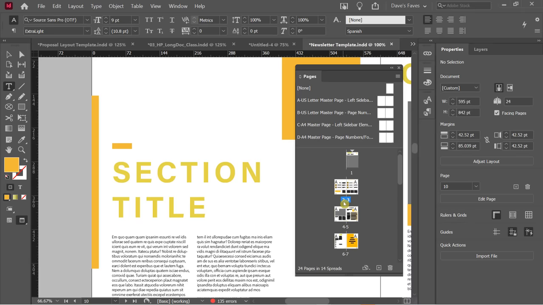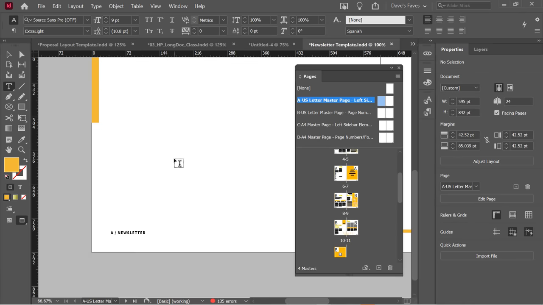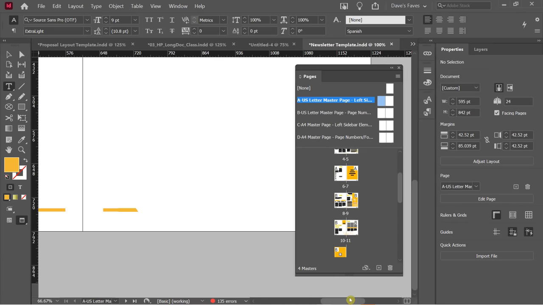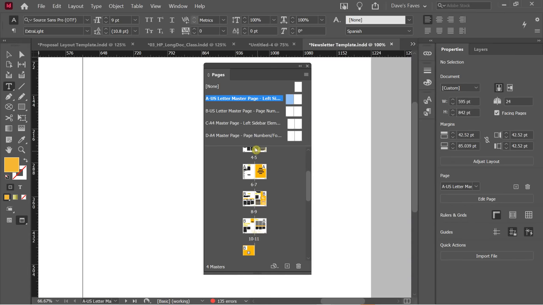Now each of these pages is linked up to one of these masters. There's A, and that's linked up to A. Now let's take a look at B, and you will see that B is linked up to this B. But now let's get under the hood and see what is going on inside all of these, making these pages behave the way they do. If I double click on this little thumbnail, that takes me inside this A master, and I'll be able to see there are some elements there. And if I go over to the right-hand side, there are some other elements over there. And that's all repeating across the board for everything that's linked up to those.